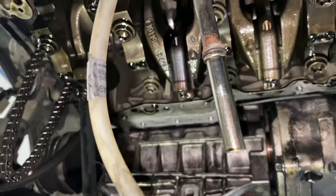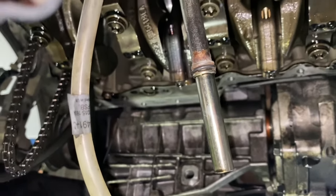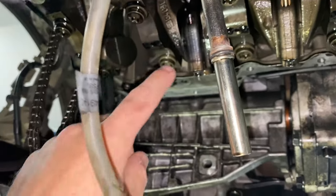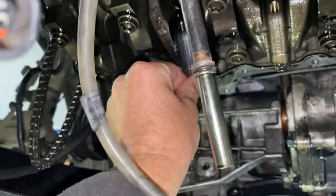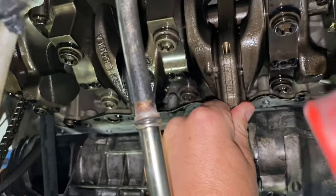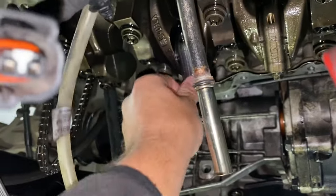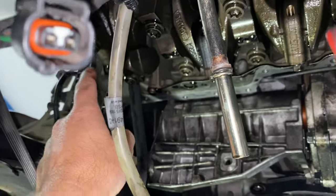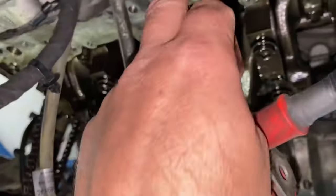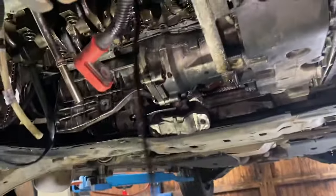That is the new shells - £27 something all in. Chris said we're putting it back together anyway, so we might as well put them in. And that now is perfect. There's a tiny little bit of side to side, which there always is. There's no knock there now. We've turned over the end of the engine with a couple of bolts in, spun it over, and it's running freely. I'm just going to go get some glue because the sump is actually glued on.